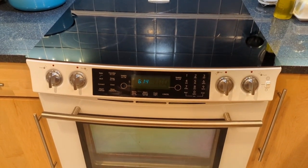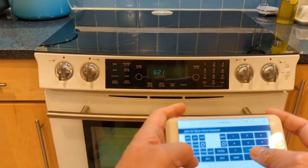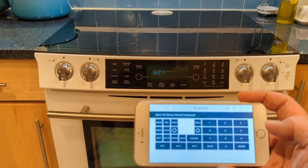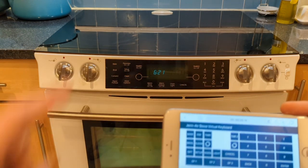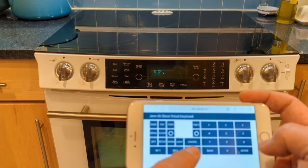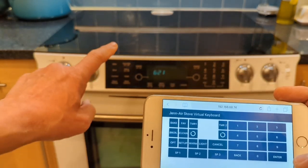The alternative is throwing the whole range in the dumpster, and I don't want to do that either. So I came up with the idea to replace the front control with a remote control. I'm going to show you how that works. It has a web page where each key matches a key on the keypad. The key names are a little mismatched because this is a revised keypad — mine was reverse engineered from the previous version I disassembled.